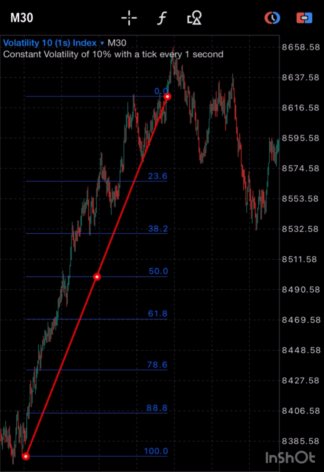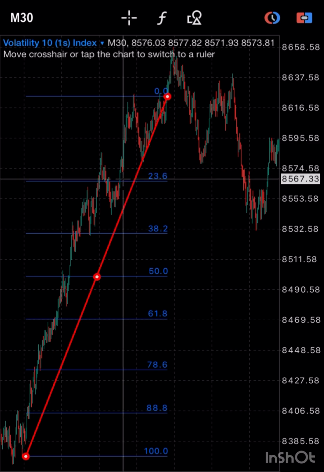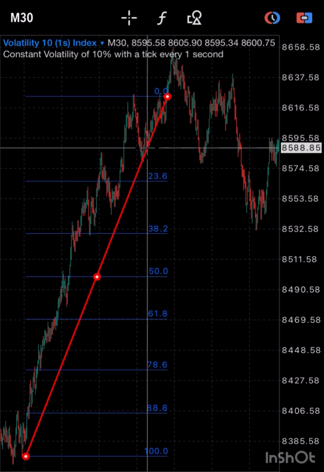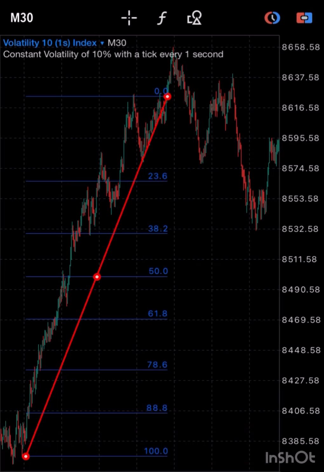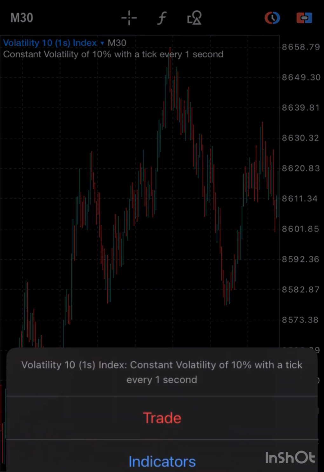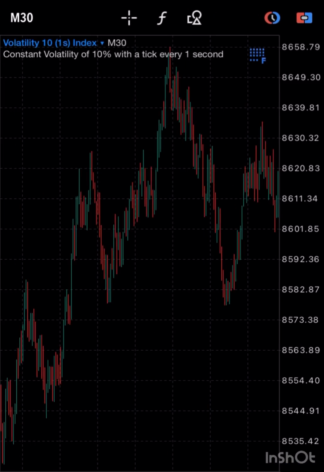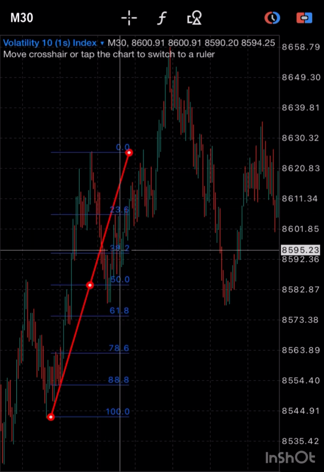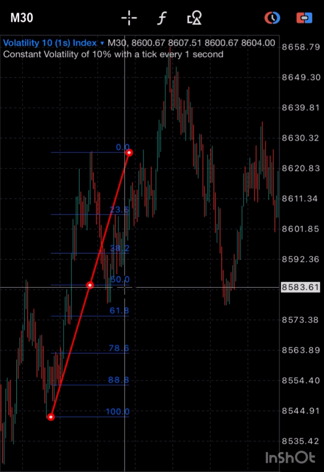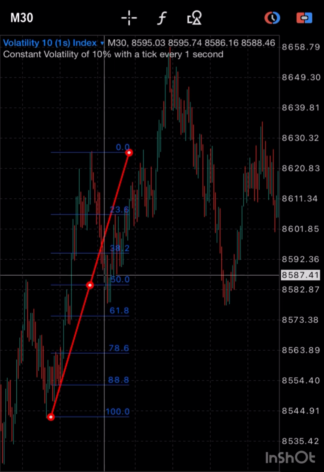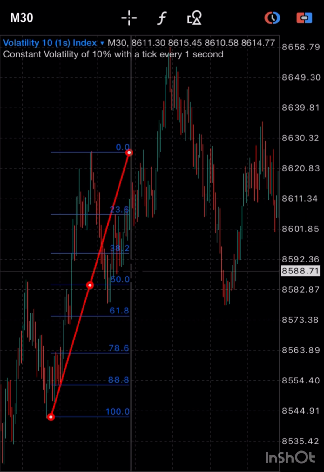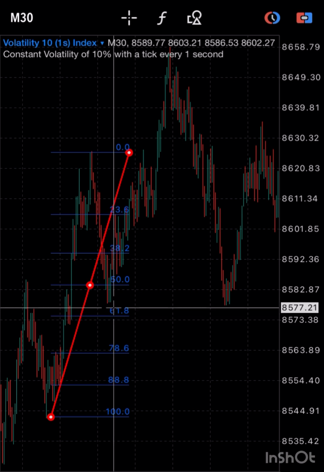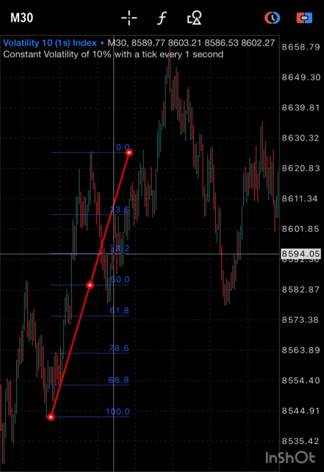So what we will do is find the impulse leg that made this retracement valid, and that will become the impulse leg for our head and shoulder. So I'm going to delete this one from here. What you can see is that if we take the impulse leg from this point, the market came down and touched the 38.2 Fibonacci, got to the 60, and came all the way down to this point. As long as it has broken the 23.6 and does not close below the 78.6 Fibonacci, we'll consider this whole move a retracement. So this is a valid retracement because it touched the 38.2.